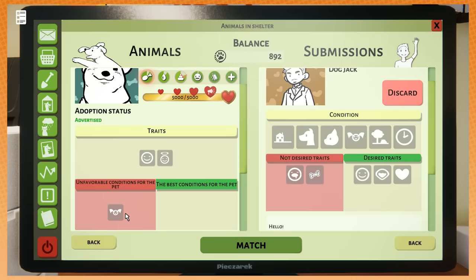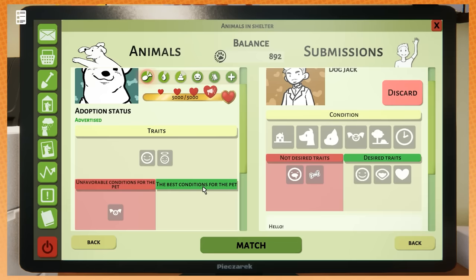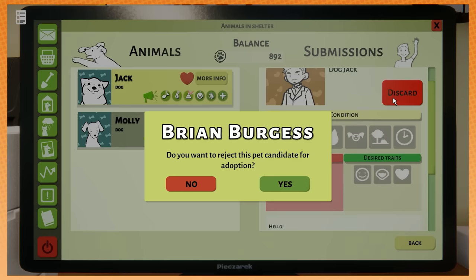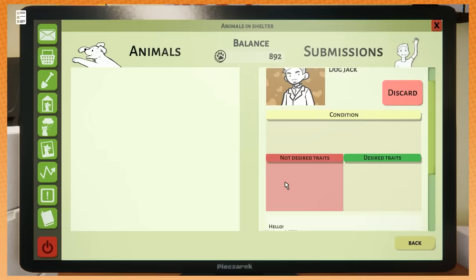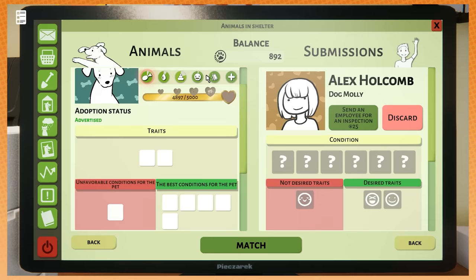Not good with kids. Okay, so bad pick. Yep. Rejected. Wait, hold on, actually. Let's check for Molly. He wants Jack, but maybe I can give- Nope, that's also bad. So, see ya, Brian. Get the hell out of here. Helly. Alex Holcomb. I brush my hair and I use the whole comb.